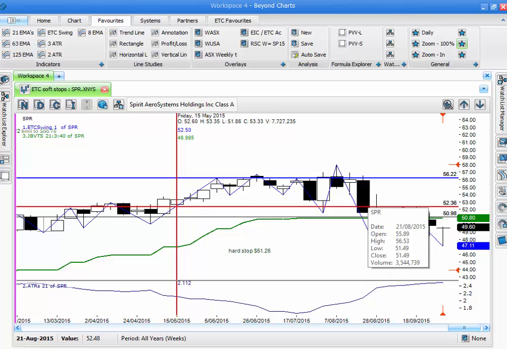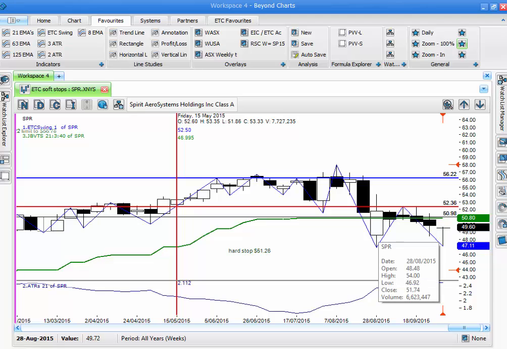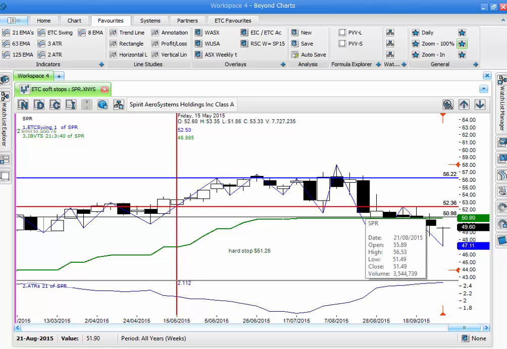And then a few weeks later, again during the volatile markets, this white candle gapped past our hard stop. Remembering this, the candle closed the previous week at 51.49, and the following week opened at 48.48. So our order sitting in there as a hard stop gets triggered at 48.48, and therefore again we suffer.